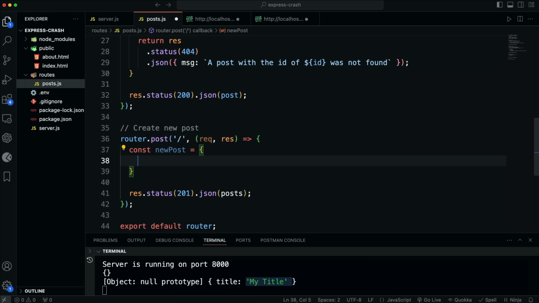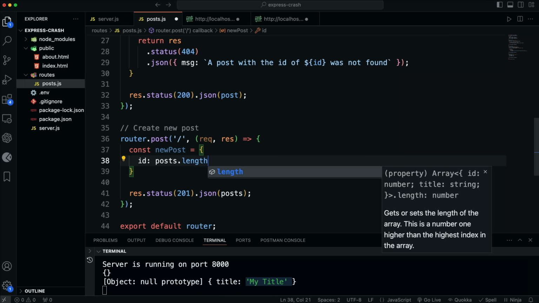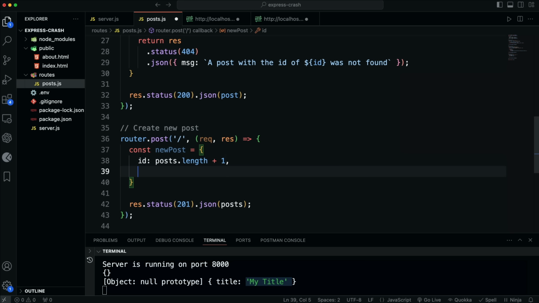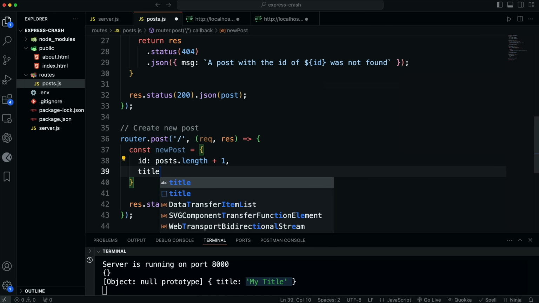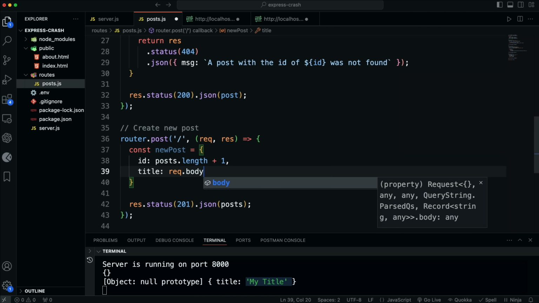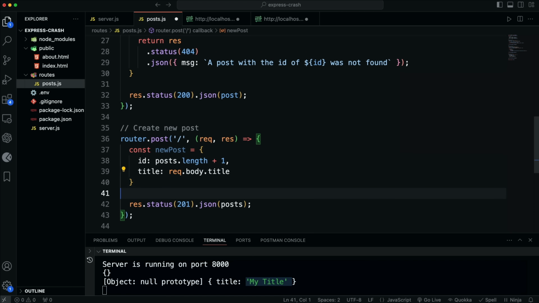So I'm going to create an object, and let's say ID, and I'm going to just keep it very simple and take the length of the post and then just add one to it for the ID. Okay, so we're keeping it simple. In reality, you'd be adding it to a database, and most of the time the database is going to give you the ID automatically. And then for the title, this is where we can access request.body. Remember, it's that object which will have the title on it.